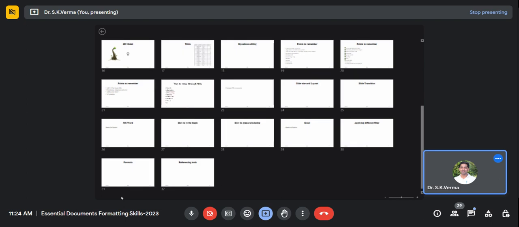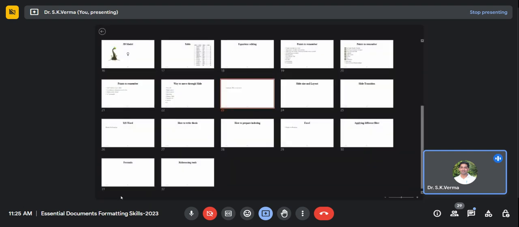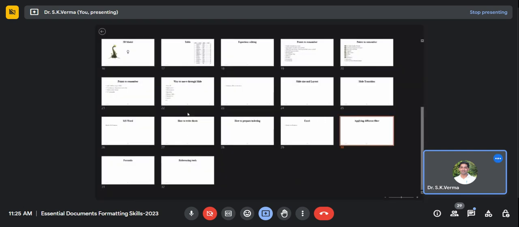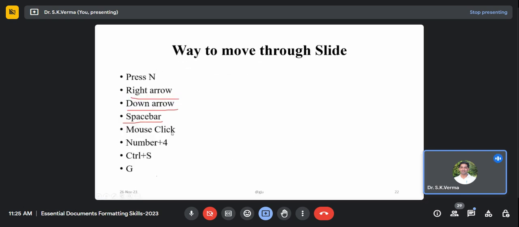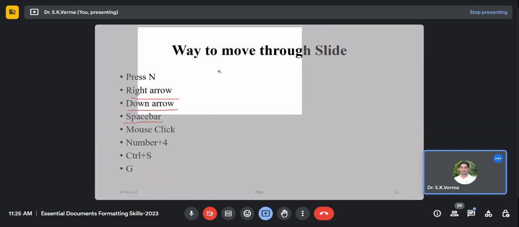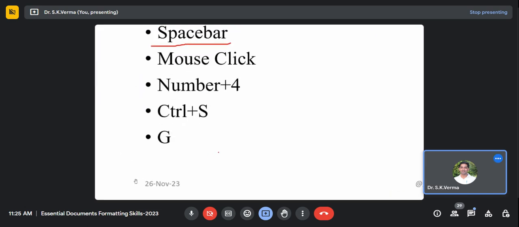Next option: all slides are visible to you, how many slides you have during the running slideshow. Now you can jump to the slide where you want to move, like this slide, so it will open. No need to close the slide view. You can click here again, select your slide, move to that slide, then come back to the current slide. For searching, you can search the content like this. Searching means highlighting the contents here.